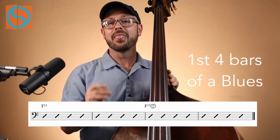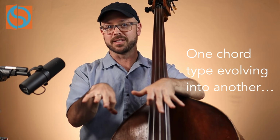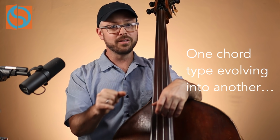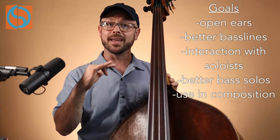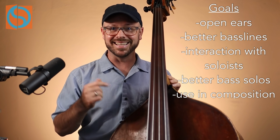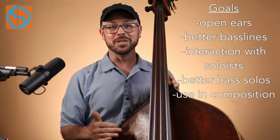Basically, one sound can evolve into the other depending on what the soloist is doing or what the harmonic player is doing. Say the pianist is playing that F13 chord, and you could sit there for those four bars, or you could change it around wherever it makes sense or wherever somebody's hearing it. All that to say, we're gonna practice this stuff today to open up our ears, to play better bass lines and understand what soloists or anybody else are playing so that we can respond in kind as bass players, and to also elevate our solo, melodic, compositional ideas. There are a bunch of ways we can do this.